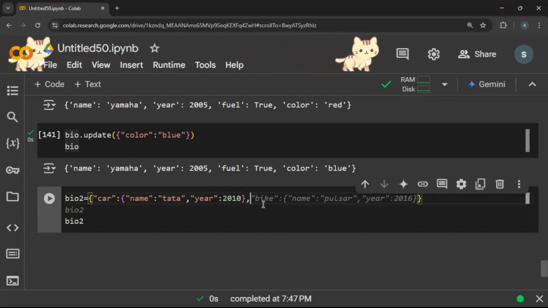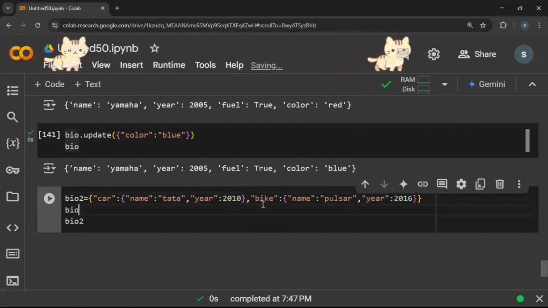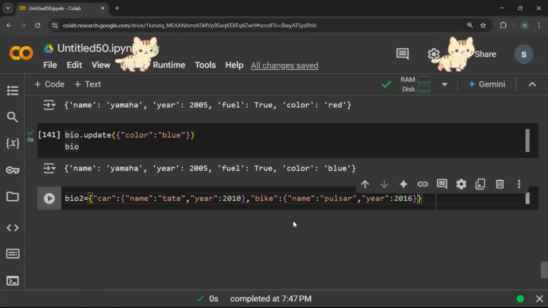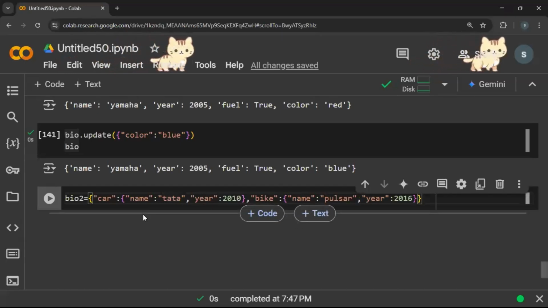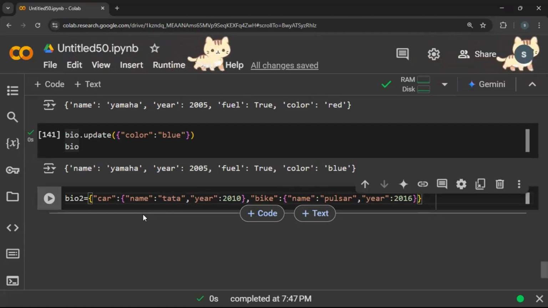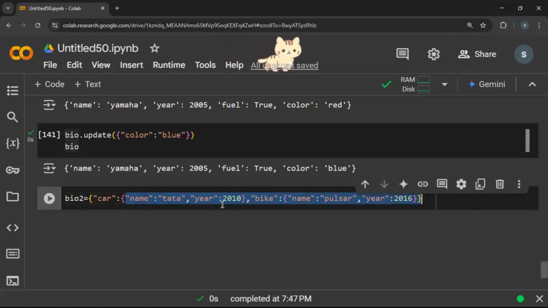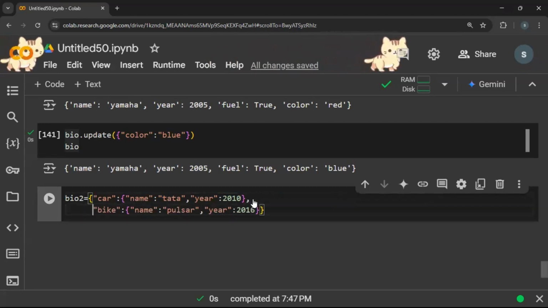So comma, bike. So car is already a key name. Inside the key name, I create the inner dictionary, that is name and year of the particular car key, and create another dictionary, that is bike.